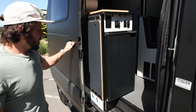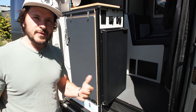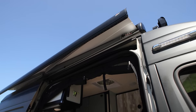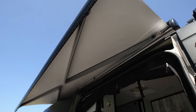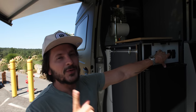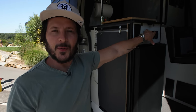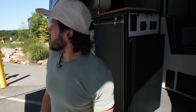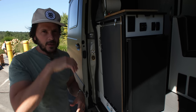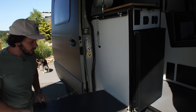Before we jump inside, from the outside—this is a Winnebago Revel setup and everyone familiar with the Revel knows about the awning. At the push of a button, that awning will make its way out. One nice feature is that when it's working as it should, if it's too windy it will trigger a sensor to automatically retract the awning so you don't damage it. If you're set up at a campsite, this awning gives you a nice area to relax in with a little shade.